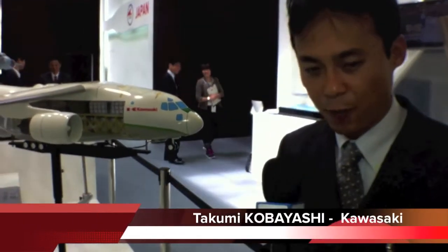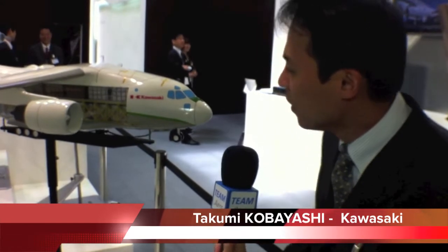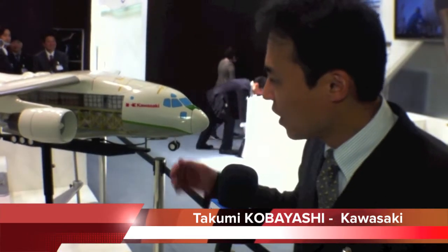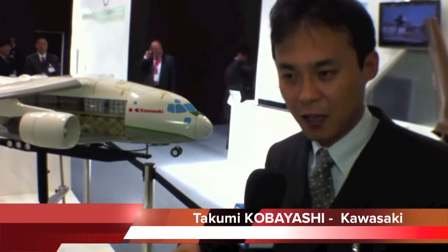Could you please tell us about this aircraft? The size of this airplane is between the C-17 and C-130, which is the L-100 commercial use. The characteristic point of this airplane is the height of the cargo hull. Using this high cargo hull, we can handle very large size engines. We are also focused on offering this airplane for palletized cargoes, such as containers and pallets. By using this optional rack system, we can make the most of the high volume of this airplane's cargo hull.